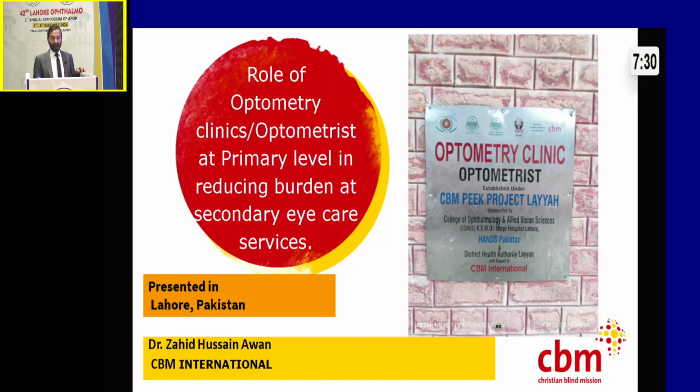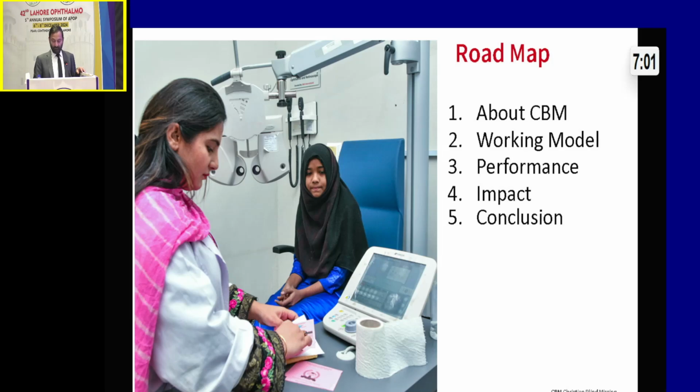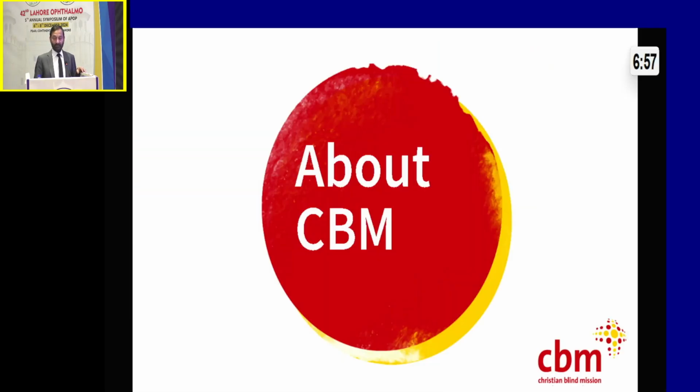So today it's a very simple presentation. Till to date in Pakistan, we are just focusing on secondary eye care services. And we, as NGOs, usually create models for the government to come and implement. So we have tried to trickle down eye care services to the primary level and emphasize how significant it is to work in this area. This is the roadmap of my presentation: about CBM, working model, performance, and conclusion.